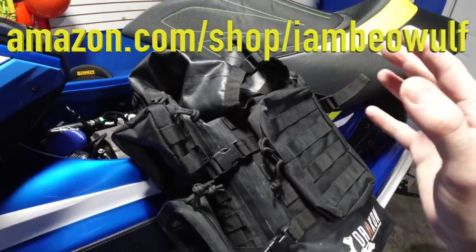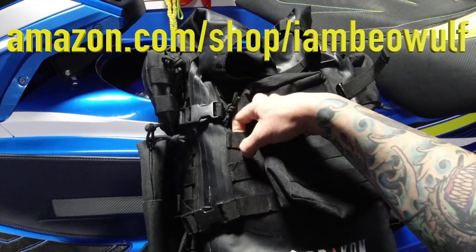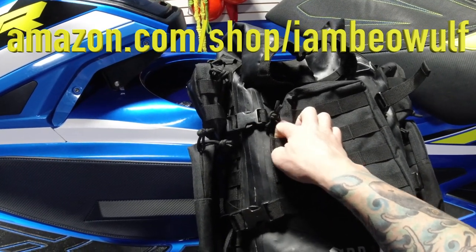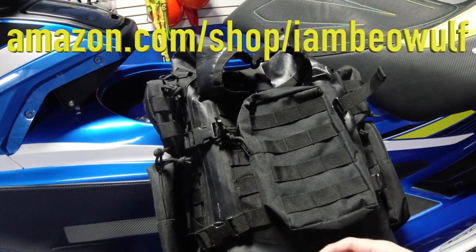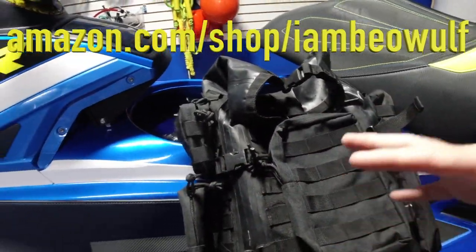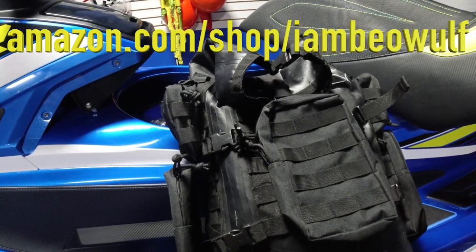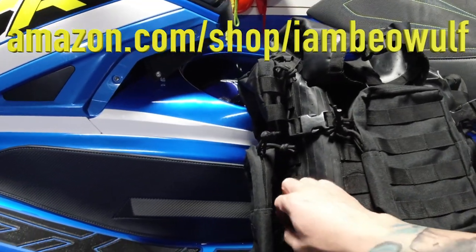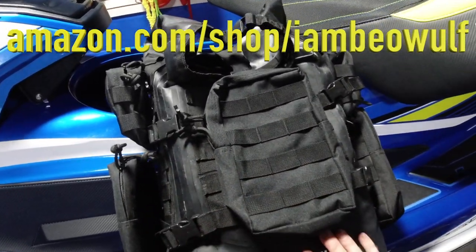It has slots where you can hook and rig this up however you want. I like the military style where it has all these MOLLE pouches sewn in — I can attach anything on this, like a water container. I don't like taking plastic bottles; I use a Yeti mug, also on my Amazon store. I hate riding the ocean or rivers and seeing plastic, so I use a reusable container that floats. These straps also tighten it up so you can really get it fitted.